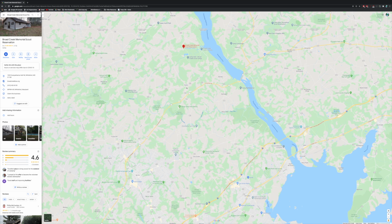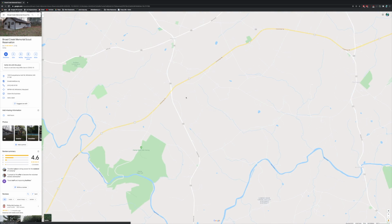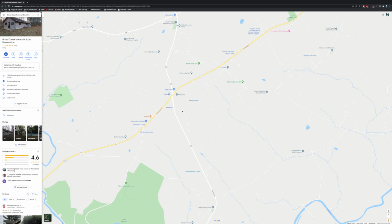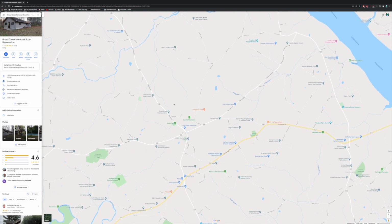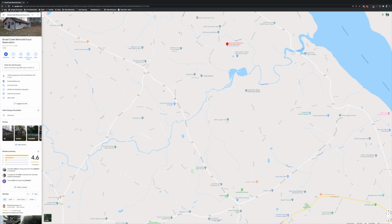I want to point out on the map that I draw for my friend any key visual references that we can use to help them navigate. I know at the intersection of Route 1 and 136, there's 2 gas stations, both a Wawa and a Royal Farms. So I think I'll include those references on my map. I also know that there's a sign for Broad Creek on Peach Orchard Road, so I'll point that out before they need to make this turn.